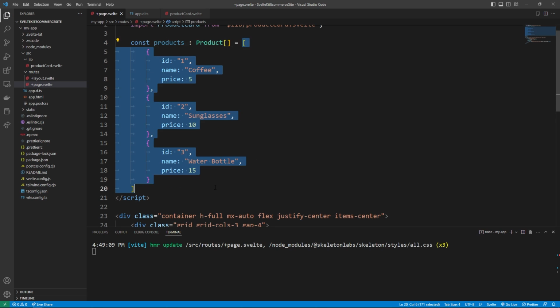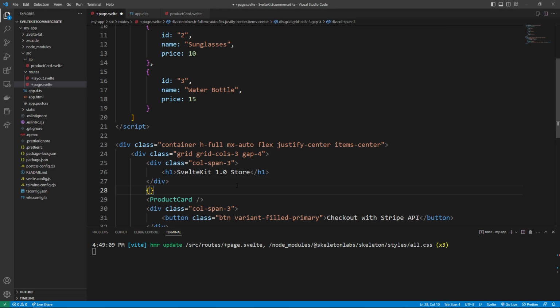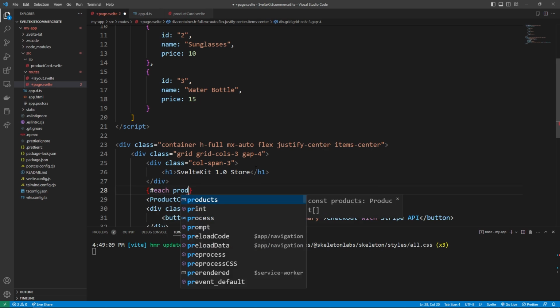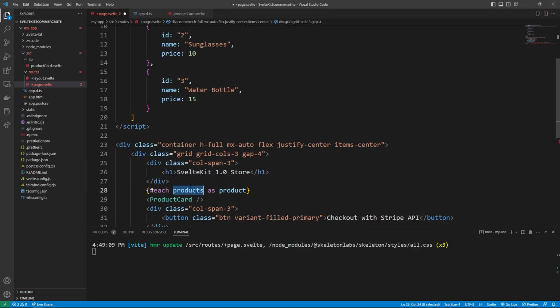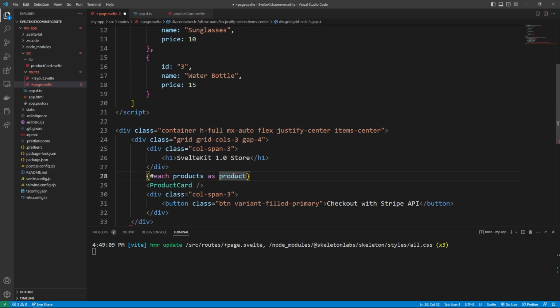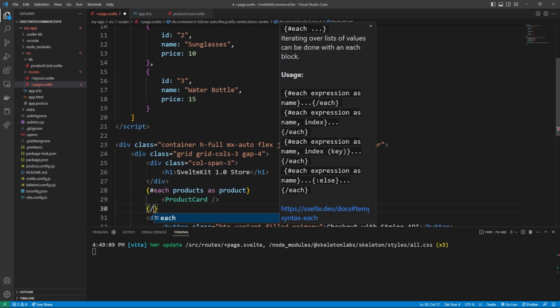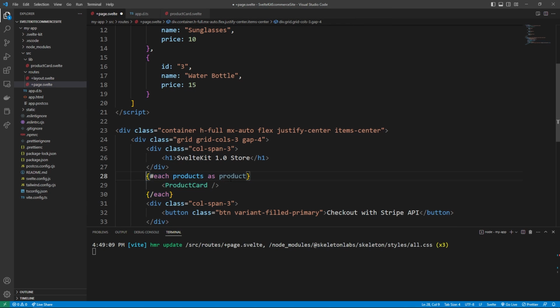And so now we're running into a problem. We want this products array to show a bunch of different products on our website, right? There's going to be a couple of things we have to do. First thing we can do is we can make an each loop. We can say each products as product. This means we're going into the products array that we defined at line 4 here. And at each iteration, we are looking at that specific object as product. So for example, looking at just this own object here as just the product variable here. And so we can get access to the specific object. To end our each loop, we can say /each like this. And so it's going to loop through every single product in the products array and give us a product card.